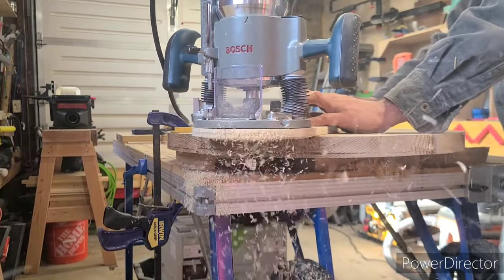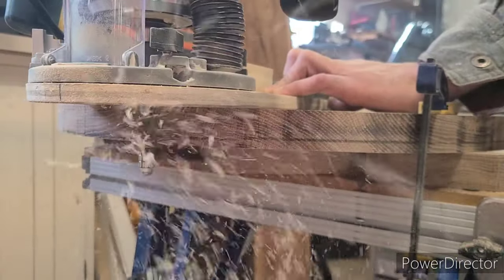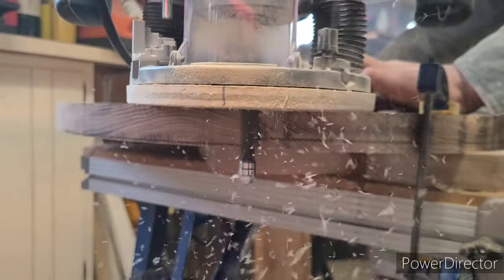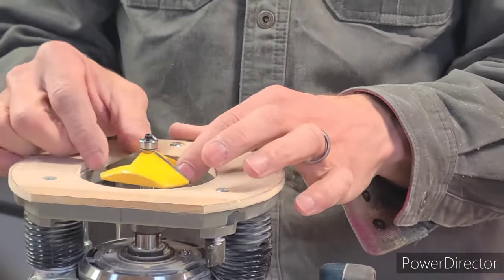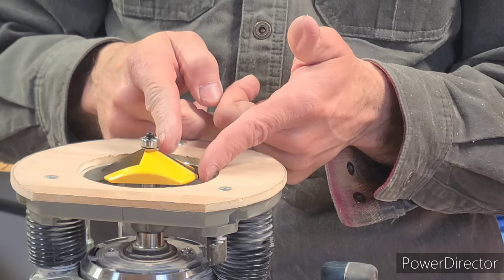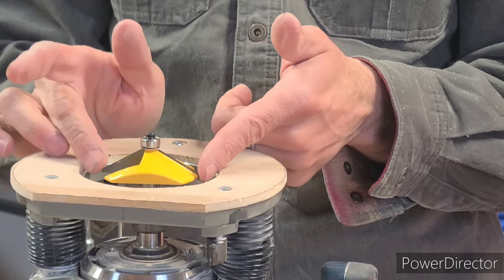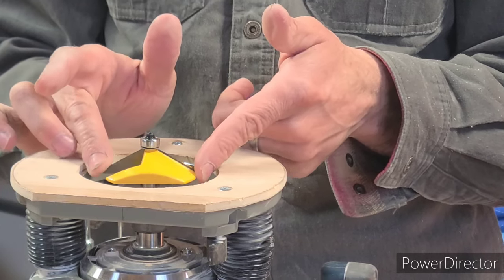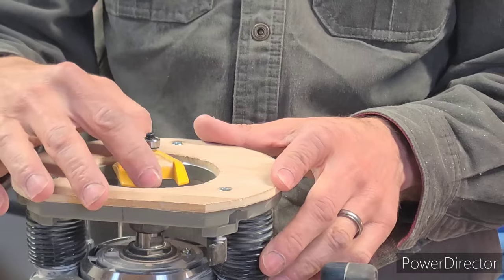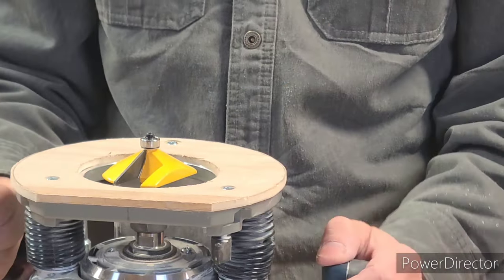There were no issues after I remade the jig, but that big compression bit still scares me. I've had it even in the router table. I've had that bit catch some end grain and give a pretty fierce kickback. So here's the bit. It's kind of scary looking. It's 60 degrees, about an inch and an eighth this way. The overall length of the bit is about 2 3/8 inches. This is the biggest bit I've ever spun in this router. My surfacing bit is about 2 inches, so this is about 3/8 bigger than that.